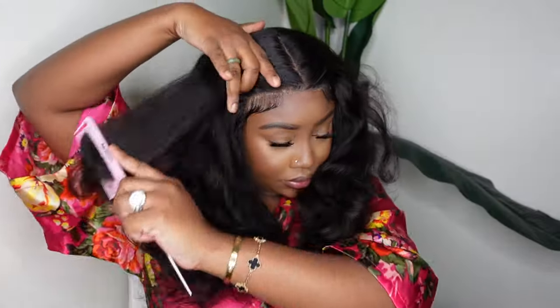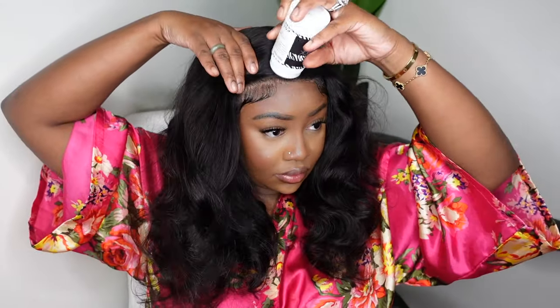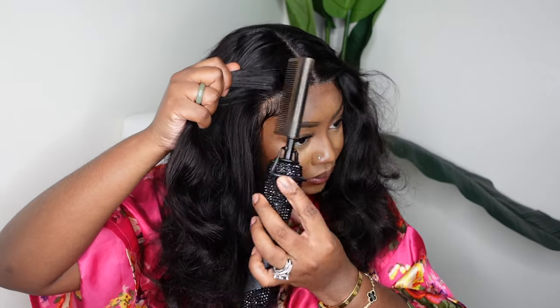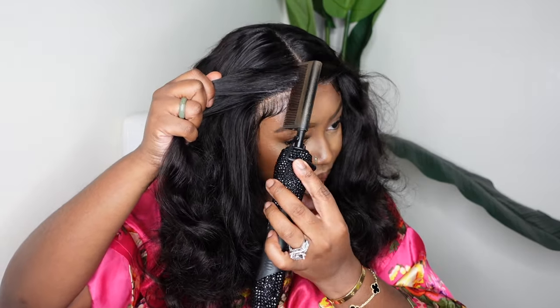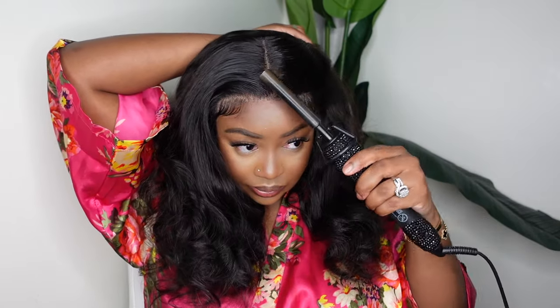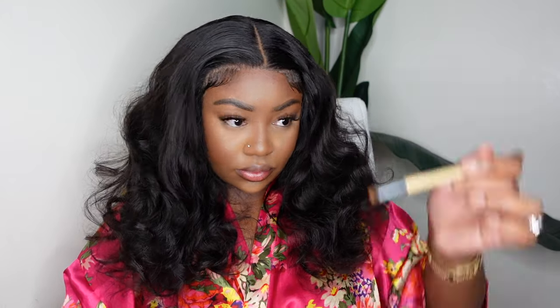Now as I mentioned, this is a two-in-one — we're doing the center part versus side part battle. I wanted to start with the center part because I kind of knew the side part was going to be my favorite and how I'd want to end the video. You guys already saw the center part in the intro — this is pretty much how I got it. You take a rat tail comb, part the hair down the center as centered as you can. I personally like to use my nose as a guide for the center, and then you stamp it out with the dynamic duo — the wax paired with the electric hi comb — and once you get it super flat and how you like it, you go ahead and tint the lace.